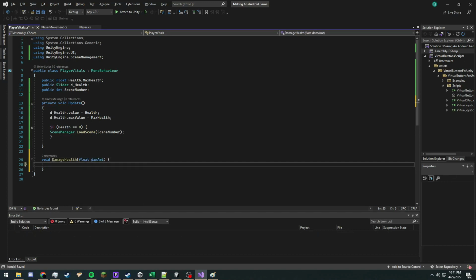This creates a parameter that we can have inside of this, and it can be edited with certain things. Then we'll say health minus equals damage amount. That's all you have to do for that.